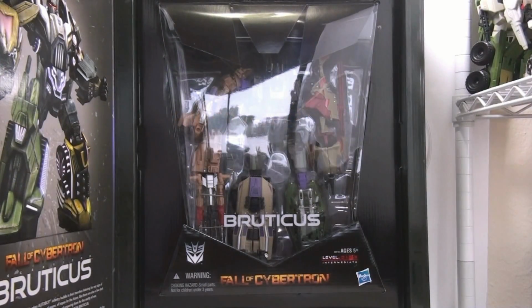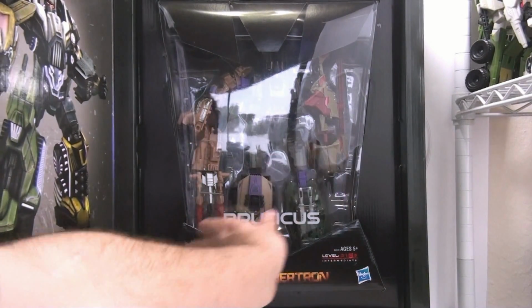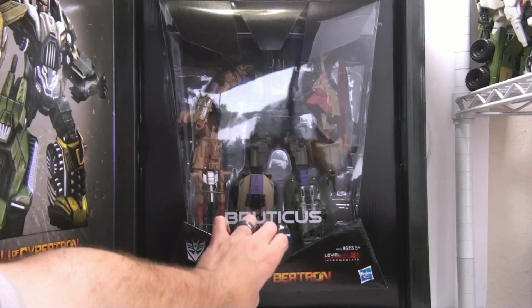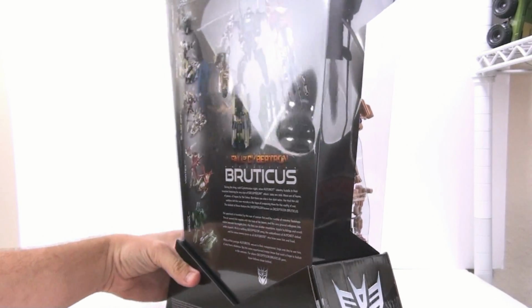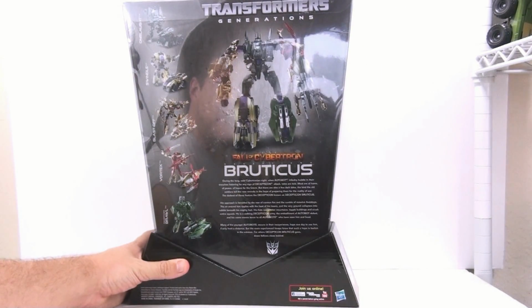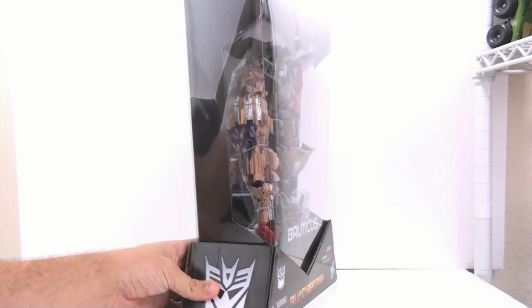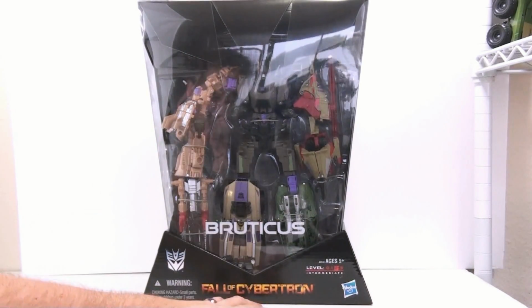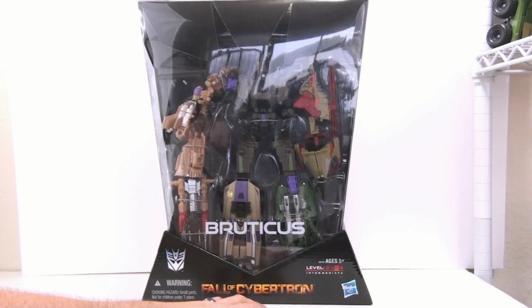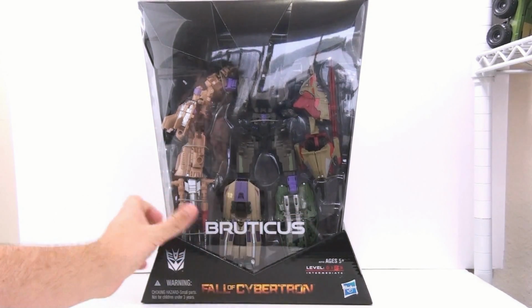And there he is, and it's actually kind of hard to see him because of the lighting and such, but this actually removes. You see how massive this figure really is. You flip around here on the back, and you basically got the same read-up that we got on the inside. But very cool. I absolutely love the way this looks. Now, like I said, the actual configuration that they have on here is different than what the box art shows. Well, some of the box art on the inside is different. But there he is, guys.